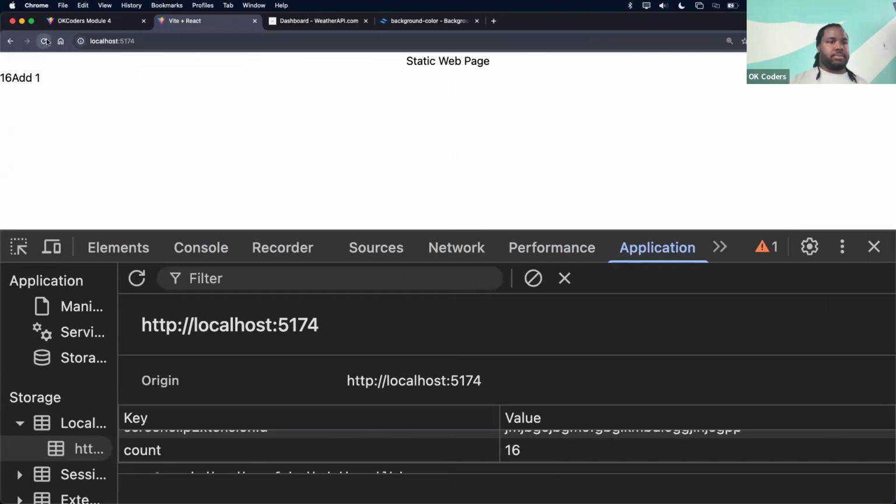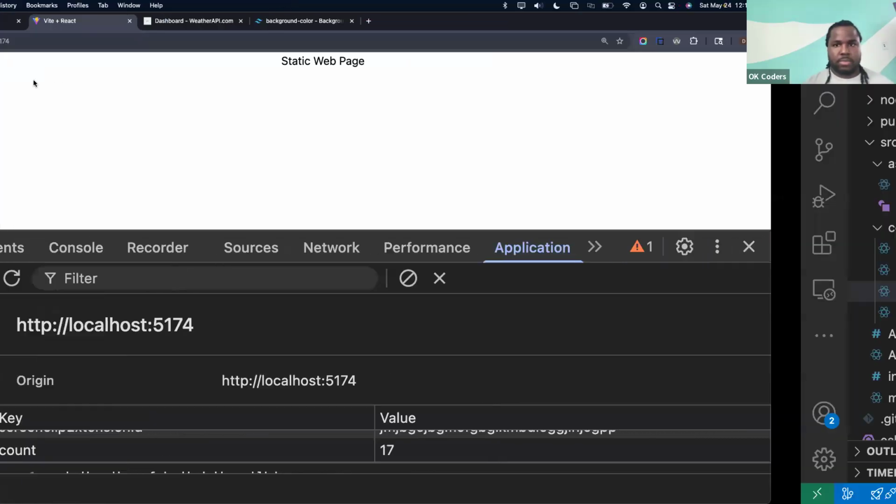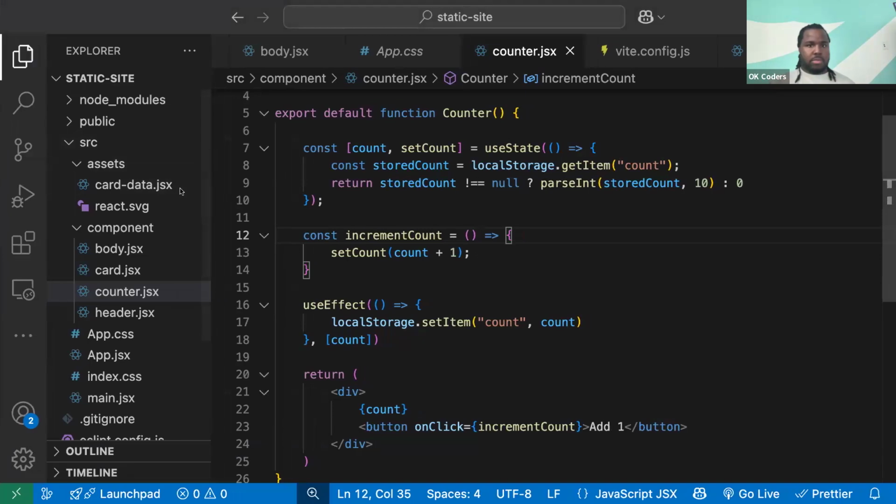Yep. You got rid of the if statement. So we got rid of that whole use effect that was attempting to call the local storage, and then we replaced it with some logic in the use state itself.